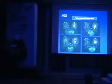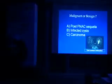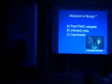Okay. I will not comment on the contrast enhancement except just give me a couple of minutes to see how you would interpret these images first. Do we have enhancement? Yes, we have enhancement. But what kind and what type of enhancement do we have? We can say it is marginal, but the wall is very thick, and we have some other. But anyhow, I will comment later. So, the question is, is it benign or malignant?